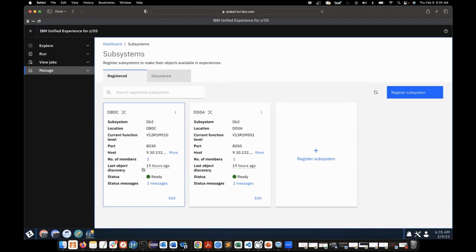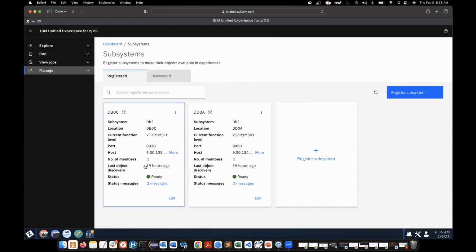By default, the discovery runs every 4 hours. But if the user creates a new stored procedure or something like that and wants to look at it to make sure everything looks fine, you can come here and refresh the object discovery, which would trigger it to go learn about the subsystem and refresh the model that we have in the graph database now.